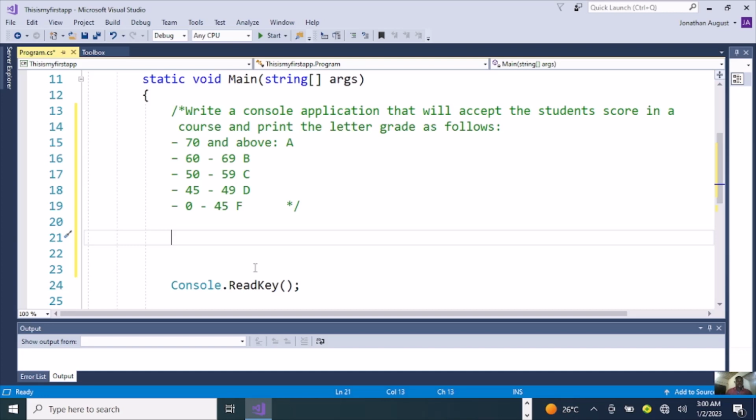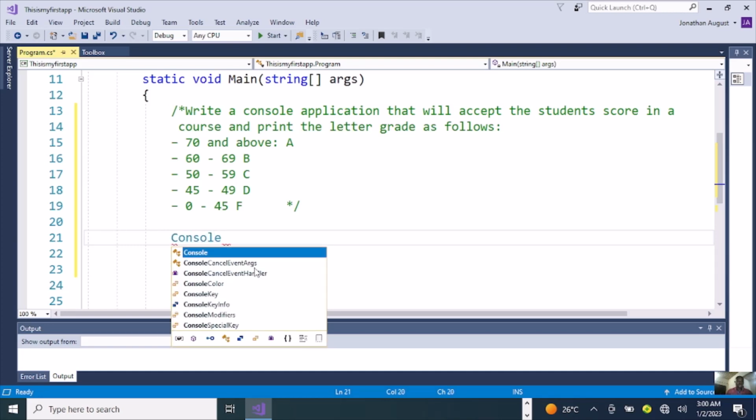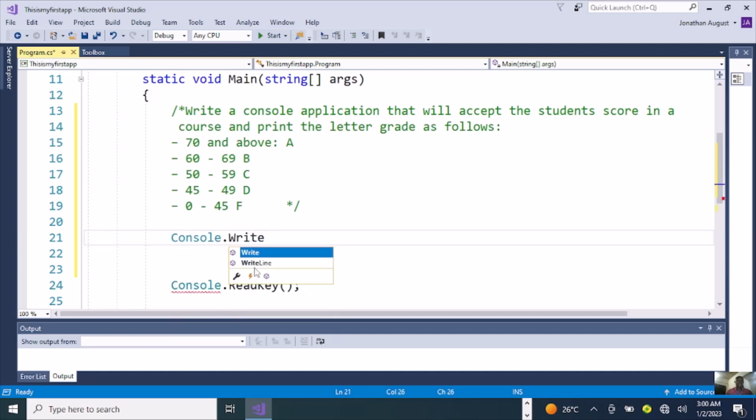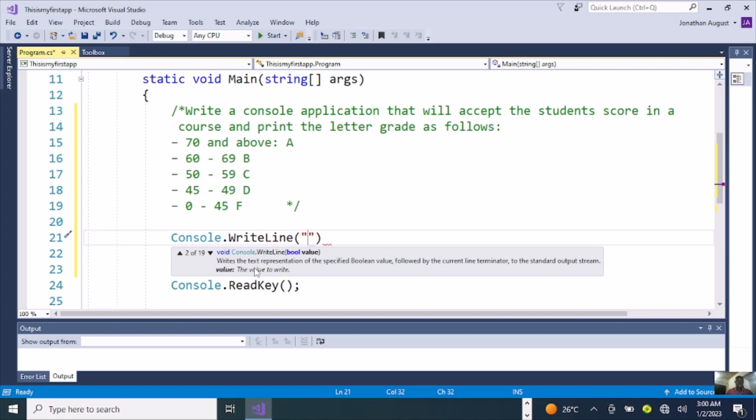So all we have to do first is type Console.WriteLine, then open bracket, close bracket, put a double quotation, then type a text like "Enter your score".